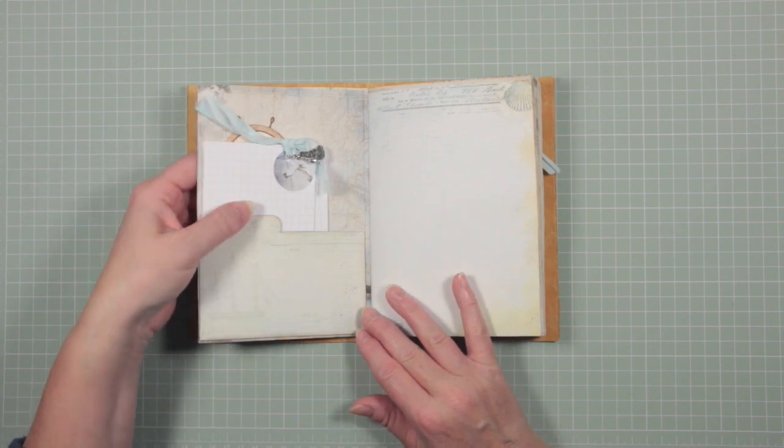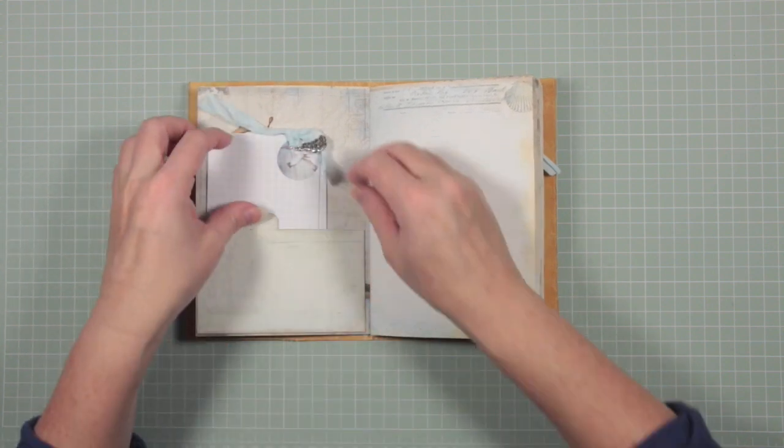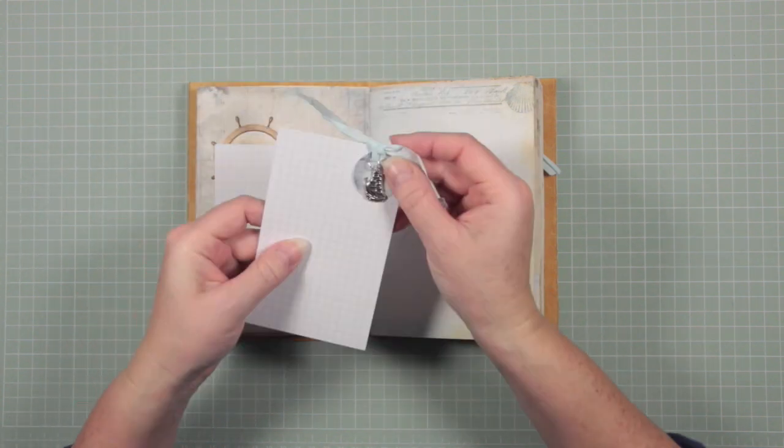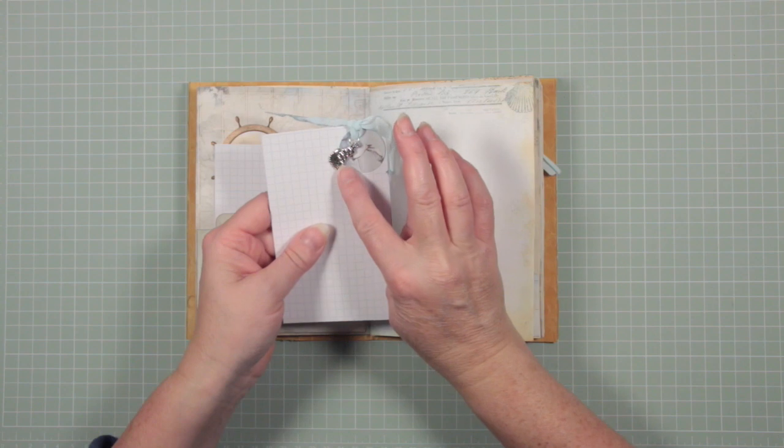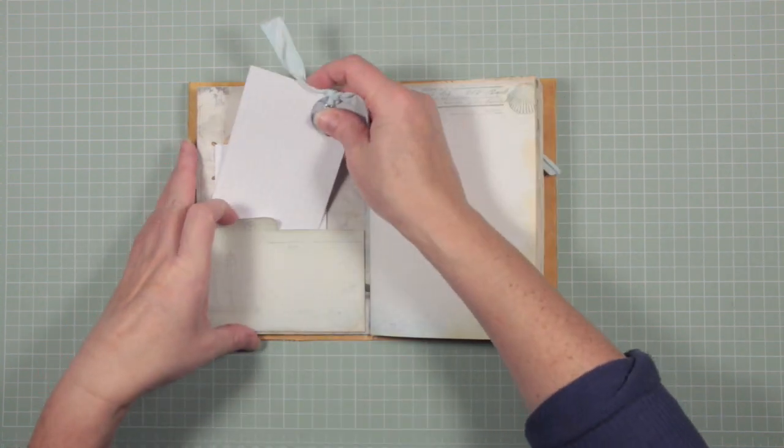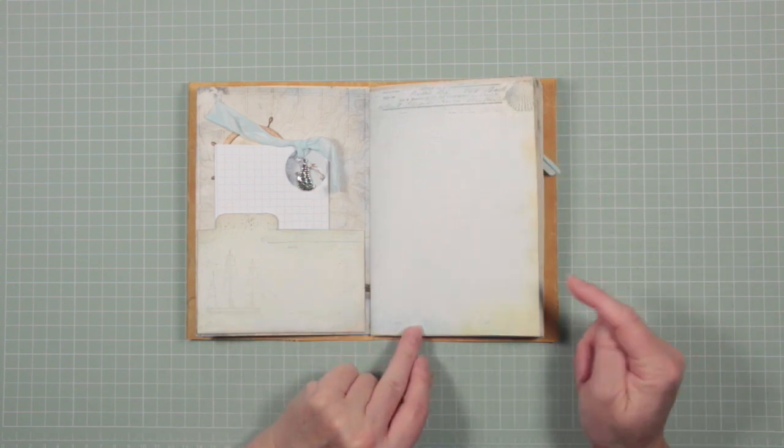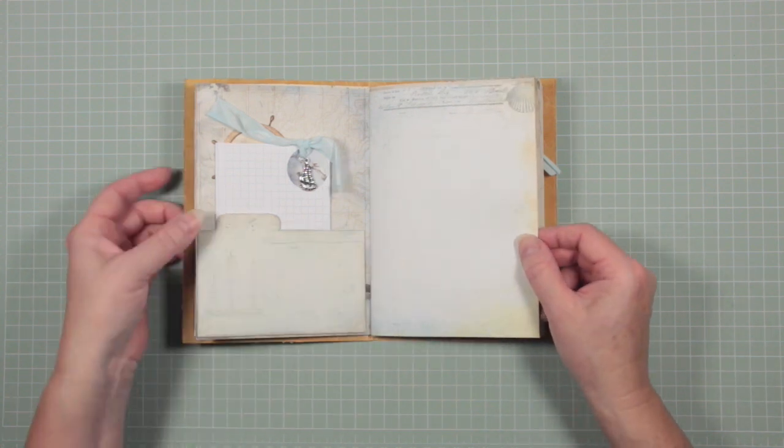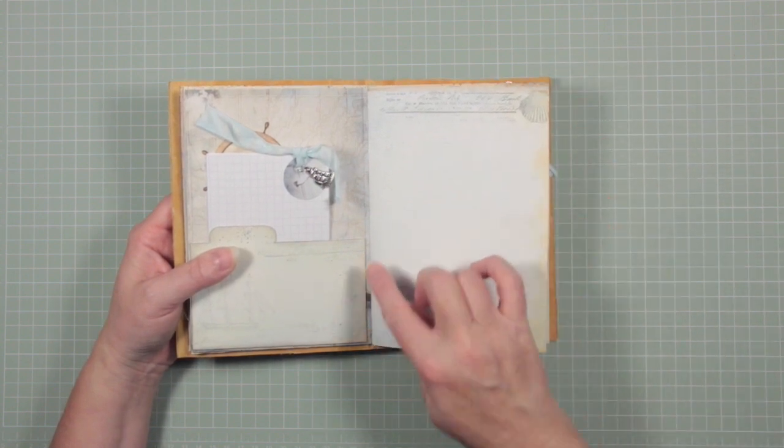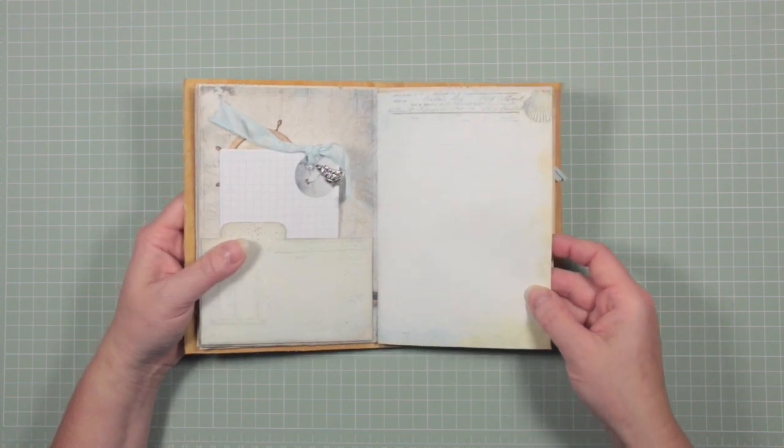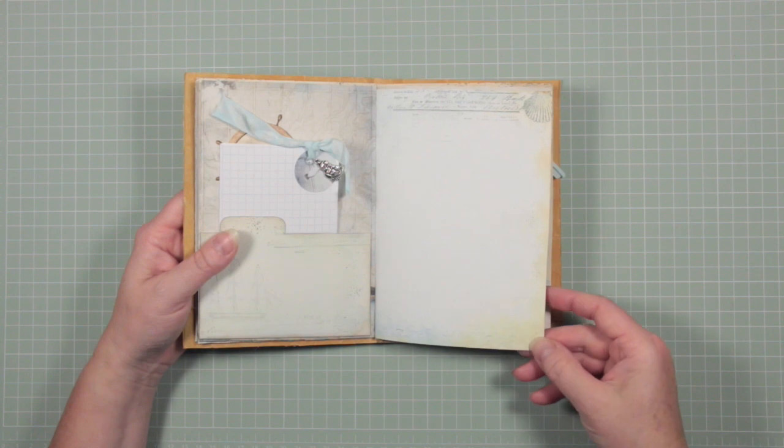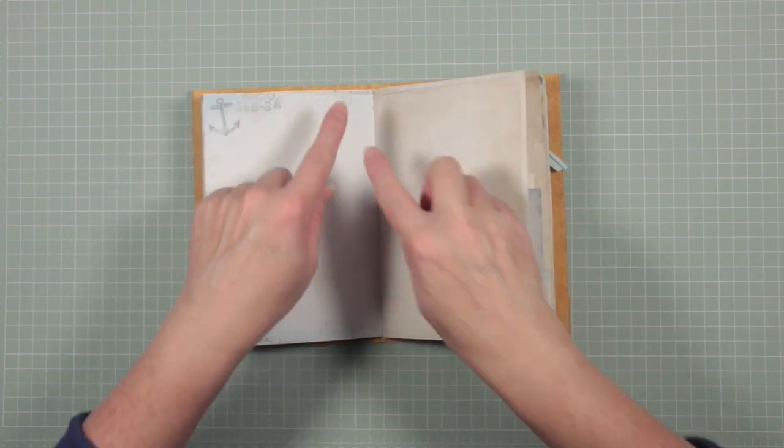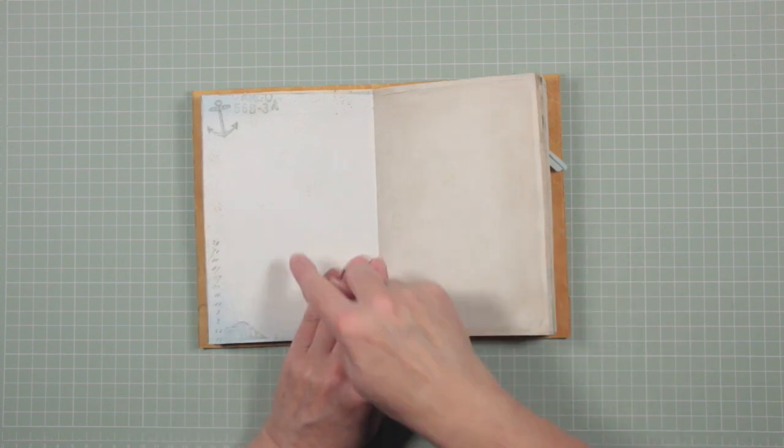This isn't going to somebody who is particularly a lacy person, so I've kept it quite toned down. I've also used some more of the little images from the kit here and I've done a little hole in the top of the tag and secured them with ribbon and added a little ship charm as well into another of the pockets. Now this is one of my pages that I inked and coloured and then I scanned it into my computer so that I now have a copy of this and I can print this out whenever I want anything like this. I think that's a great idea because if you want to do a journal quickly or if you don't want to keep reinventing the wheel but you love a page that you've done, scan it, keep it, copy it.